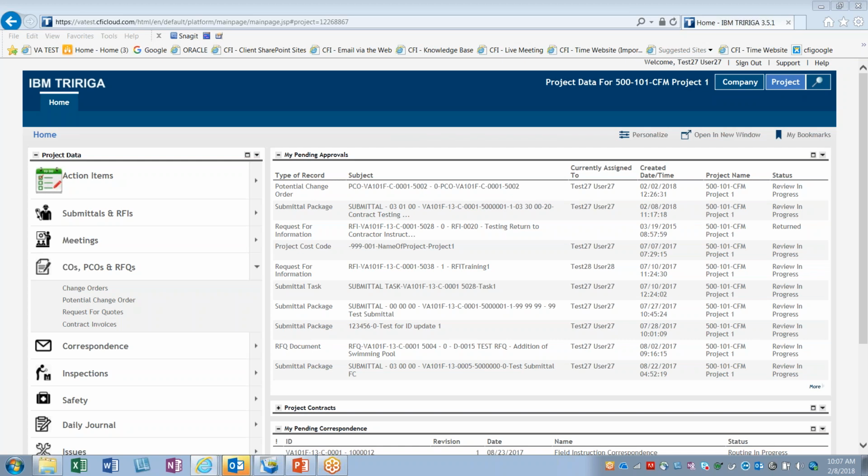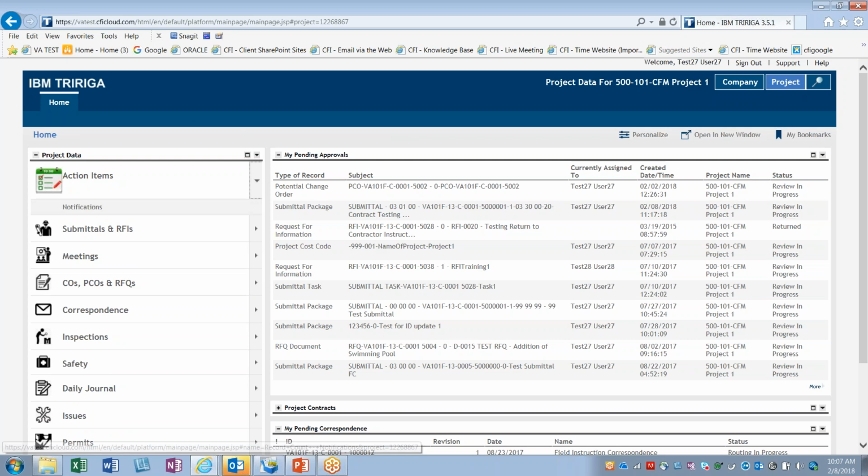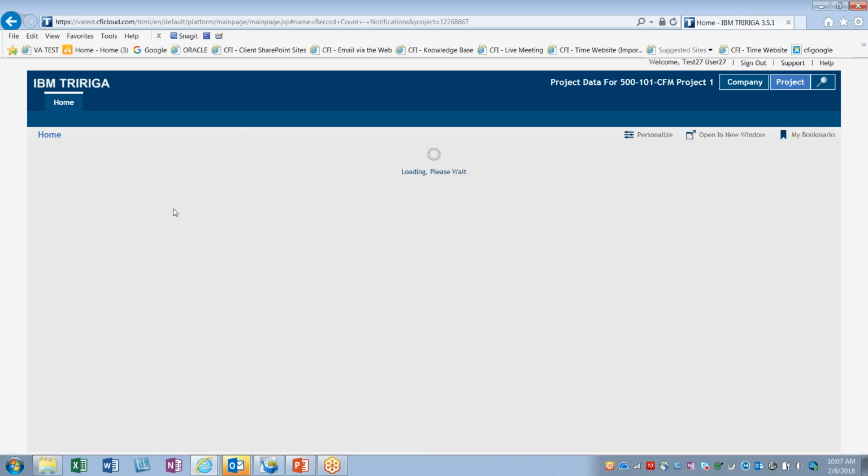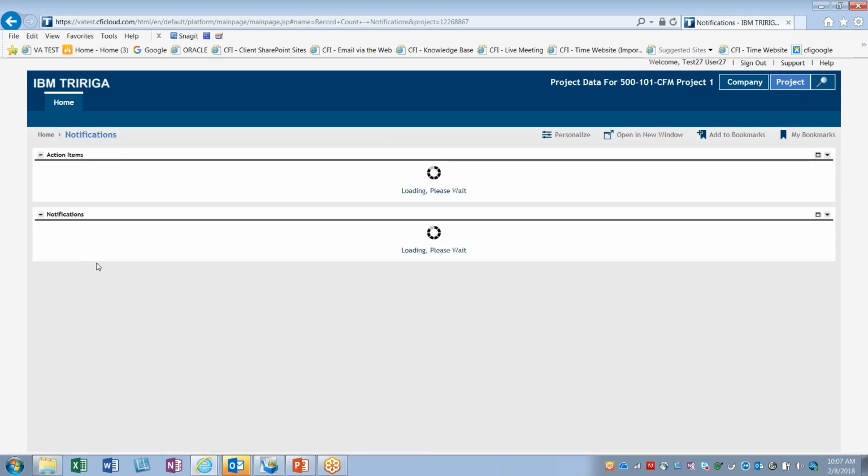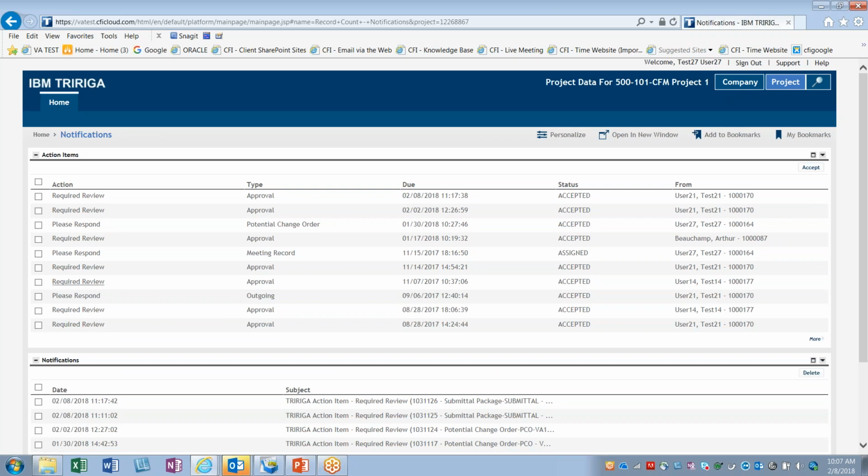Contractor initiates, the SRE is chosen as the manual approver, SRE reassigns to multiple people and routes through the system through reassigning, and then the SRE has the final review and the contractor is notified. From there, as soon as you get your notification via email, you can go into TRIRIGA and go to your action items. Your action items are the first icon at the top of the page. You'll see here by me clicking on notifications, it'll take us to both action items and notifications.